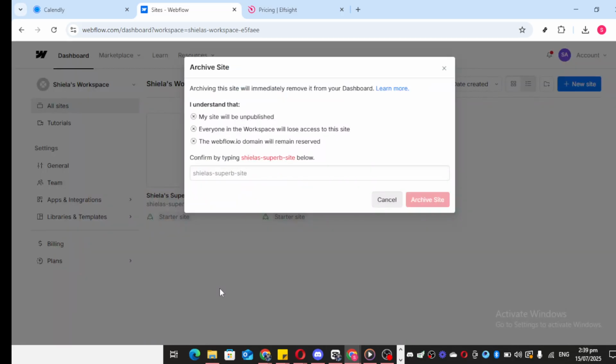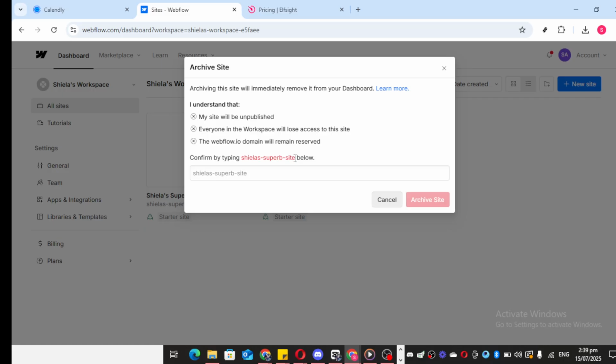After clicking Archive, Webflow will prompt you to type specific words or a phrase to confirm that you actually want to archive this site, as a safeguard to prevent accidental archiving. This might seem like an extra step, but it's there to ensure you really mean to archive the site and helps to avoid any mishaps. You'll see these words on your screen.